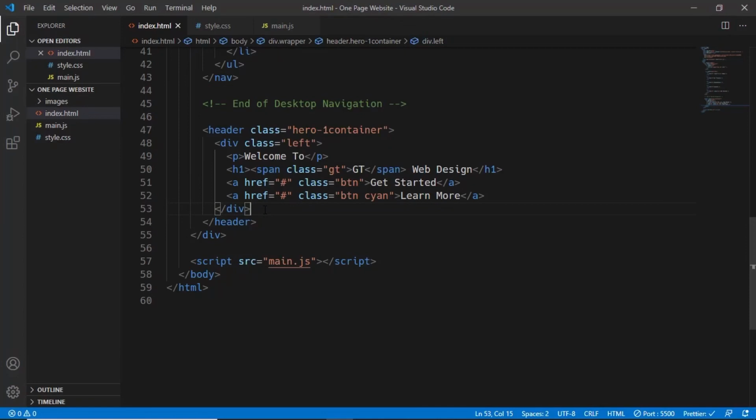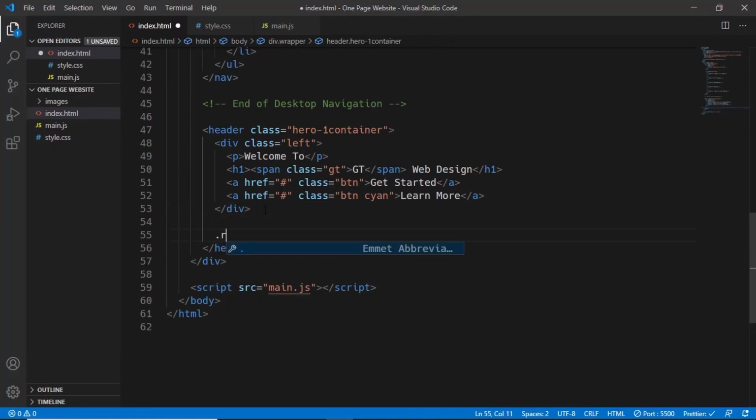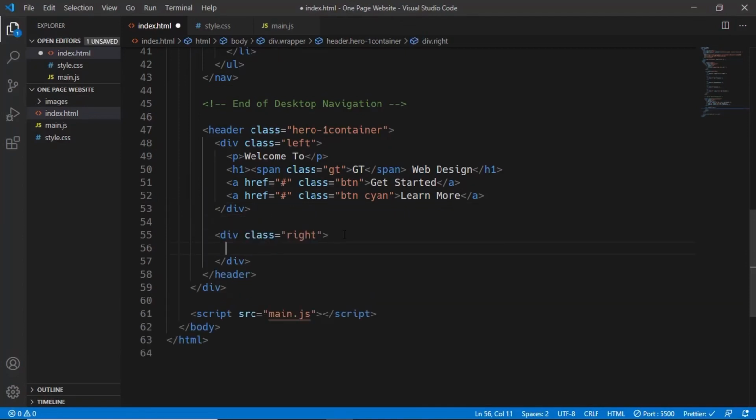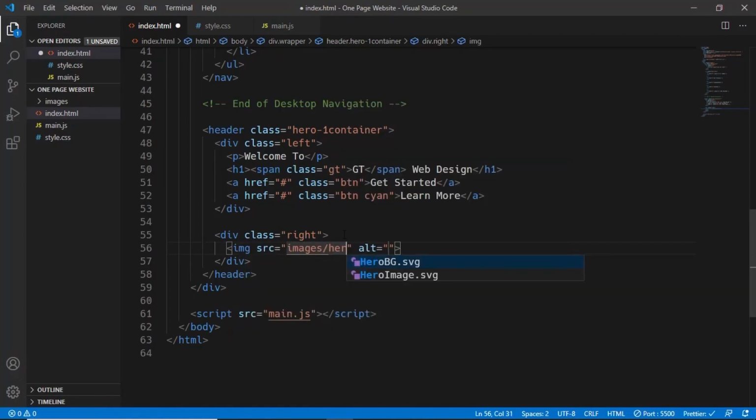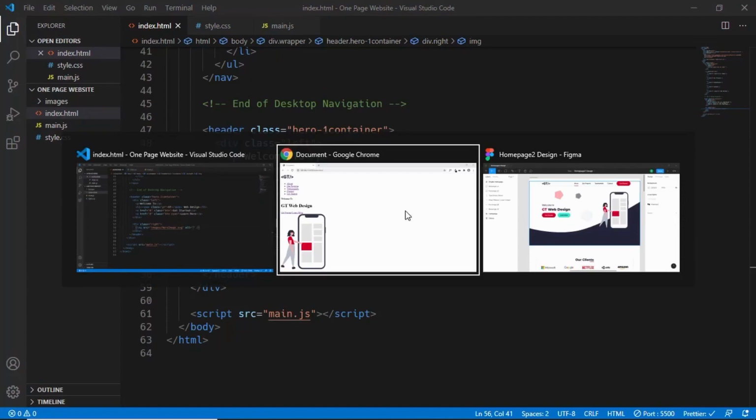Now let's move to the right part. Now in the right we just have an image, so I'll just type img, and for the source we'll type images/hero image. So this is the name that I've given for the image. So let's go to our web page, and this is how it looks.